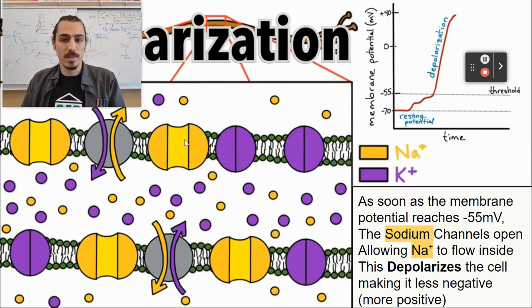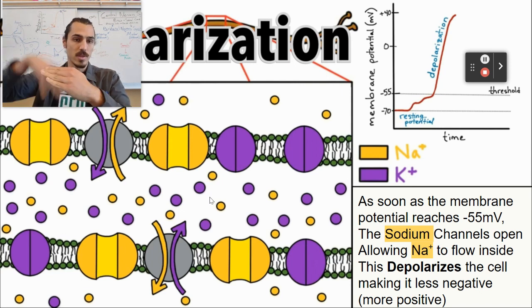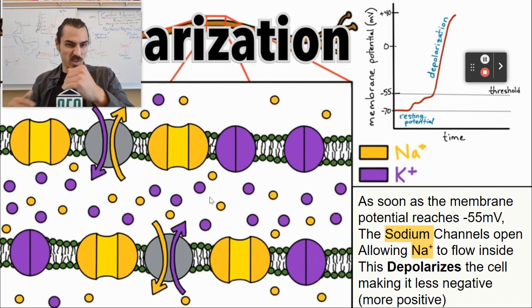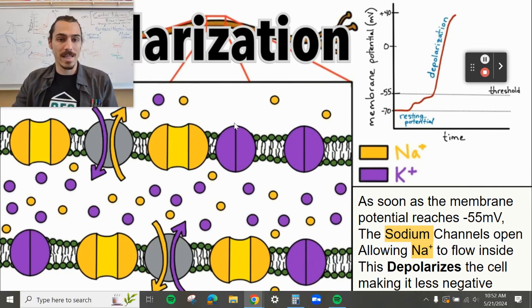Once that happens, then sodium can flood into the cell because you can imagine there's a lot of sodium outside, there's not a lot of sodium inside. The sodium wants to flood inside, especially because it's super negative in here with respect to the outside. So you have a chemiosmotic gradient. Those sodium ions will flood in, which will cause the membrane potential to shoot up. That is called depolarization. And we go from negative 55 all the way up to around positive 40.